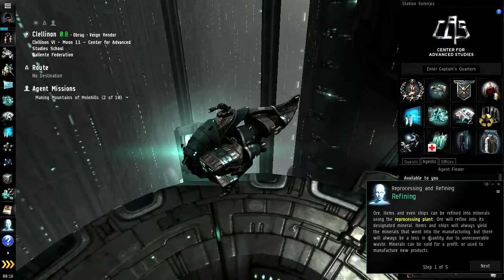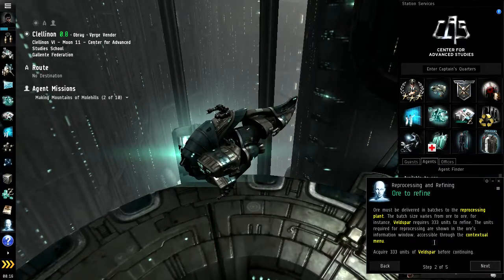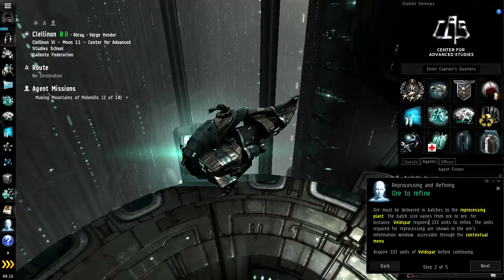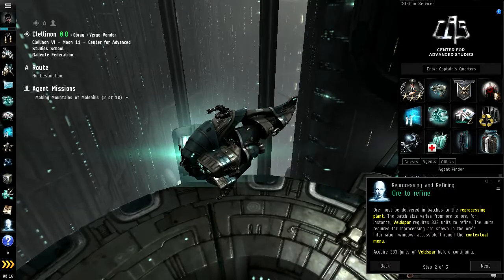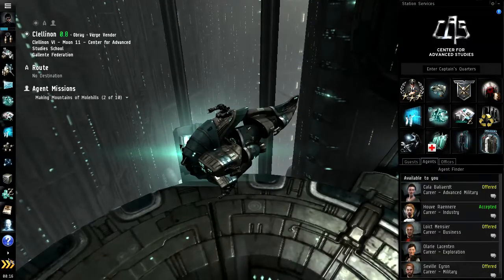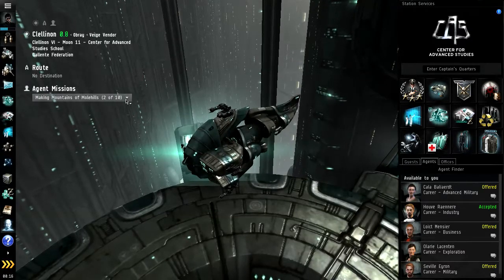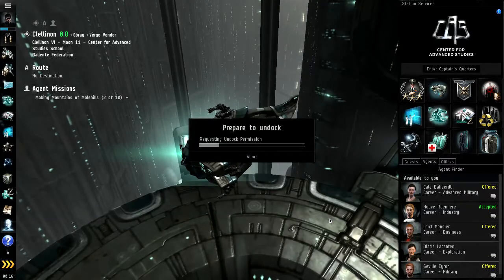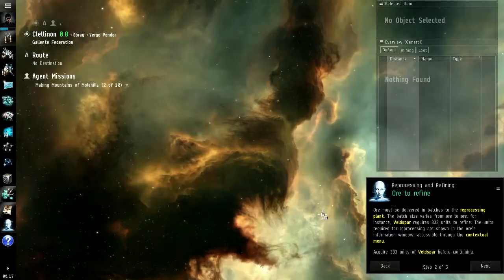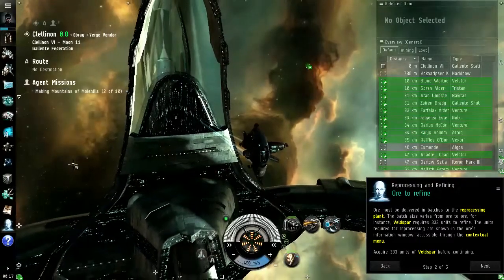Accept mission. Close this. Refining. Yada, yada, yada. Okay. And batches to a reprocessing plant. For instance, I need 333 units to refine. Acquire 333 units of Veldspar before continuing. Okay, I'm going to minimize that. I believe I can find it here after that. No. Oh well, I'm not going to worry about it. And undock. Let's go. Okay, it came back. I'll leave it there then. Fine. And let's... Oh, I have to find an asteroid belt.